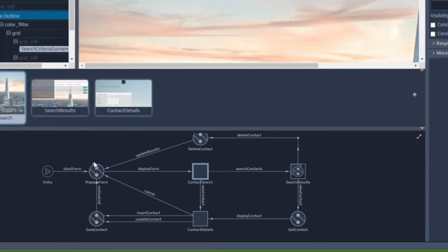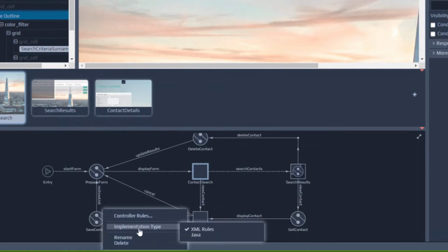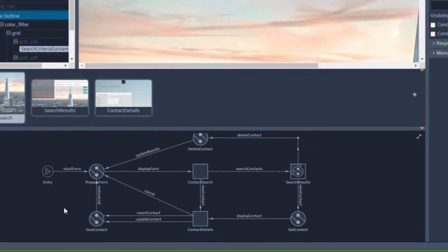What we can also see here is these controllers are using the XML rules engine, so we're using the full WebMaker platform for this project. The other option is to have Java implementation controllers instead, in which case you're free to use your Java code of your choice to implement that functionality.